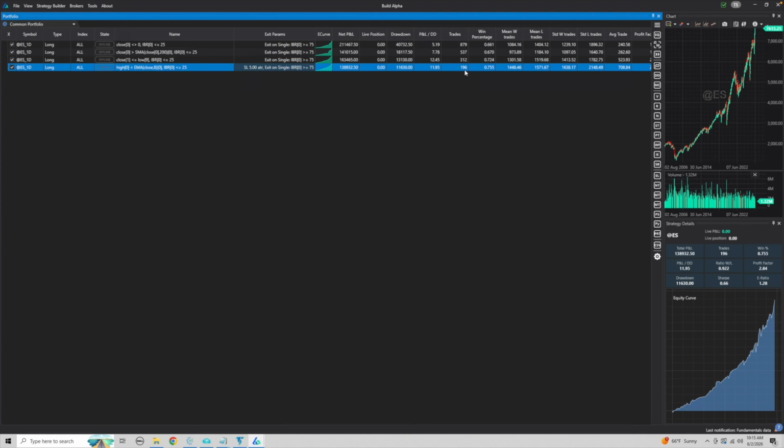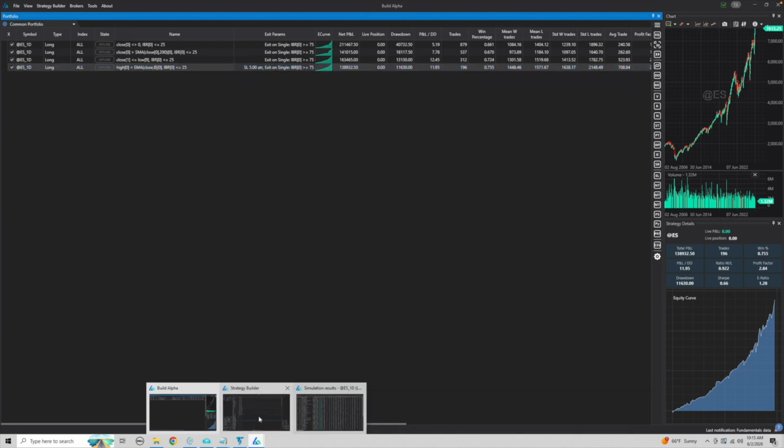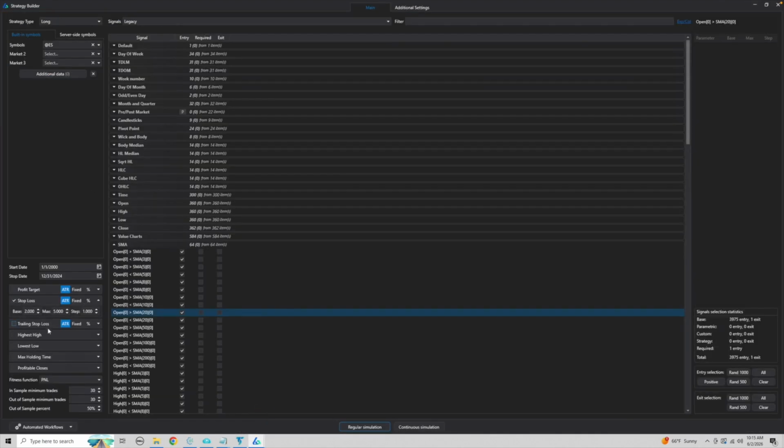But I really sped through this. I just really wanted to highlight how quickly you can take an idea and turn it into a trading system and start testing different exits. And of course, we only scratched the surface here, right? If we go back to this panel, we can test trailing stops, exiting at the lowest low or the highest high, or after a certain number of profitable closes. We didn't test different exits. Remember, we're exiting on an IBR value of 0.75. Well, why don't we data mine different exits as well? So you can see how easy it is to do.